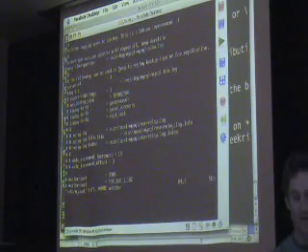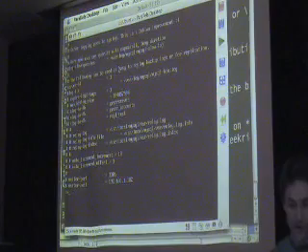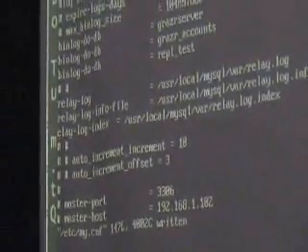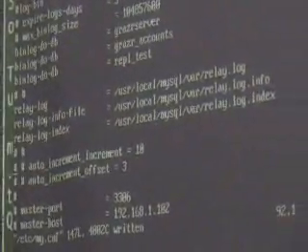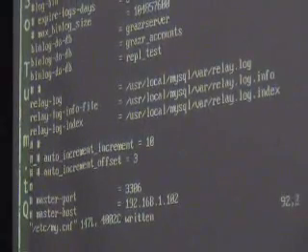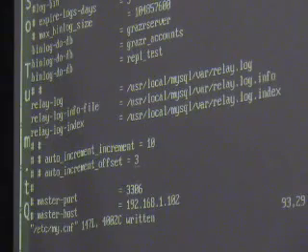And there's a similar setting for the relay logs. So the databases I'm replicating are Grazer server, Grazer accounts, and this new database, which is not yet in existence. This is the relay log we're going to have, the info file, the index file. And again, we talked about the auto increment. If I were doing a master, I would have these set. We do it 10 at a time, and we offset it by 3 because the other two are 1 and 2. But we're not doing that, so we don't need to worry about that.